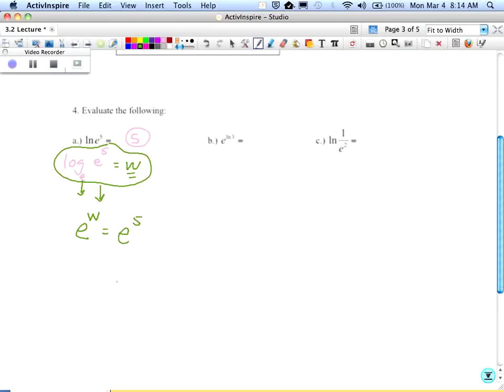I'm telling you, the left-hand side is the same as the right-hand side by the equal sign. So they're both base e. What do you know about the exponents? So the missing number is 5. It's a lot easier if you understand the property. They undo each other, 5 is my answer. Done by property. But if you have to go through the process of rewriting it, you can get there. What about B?